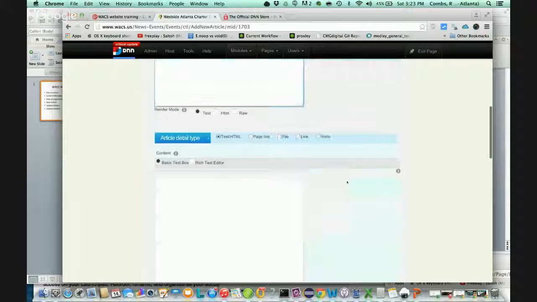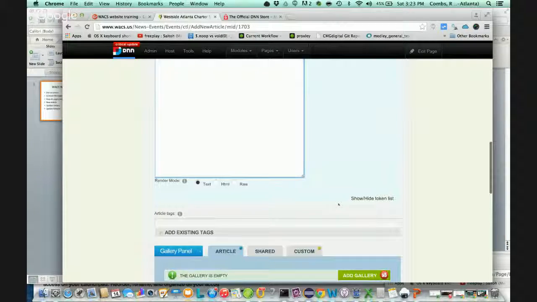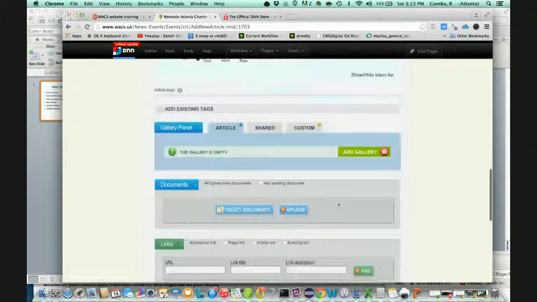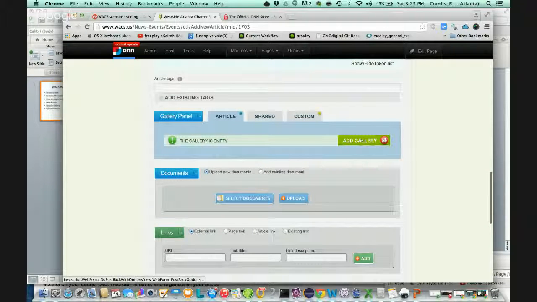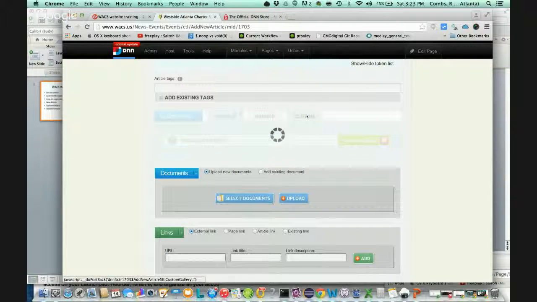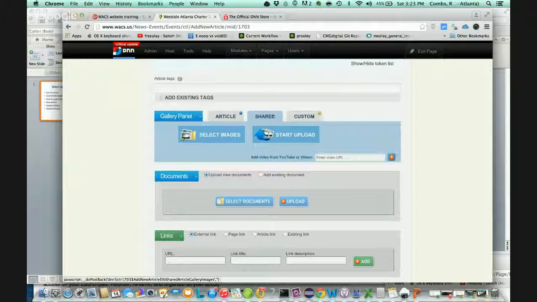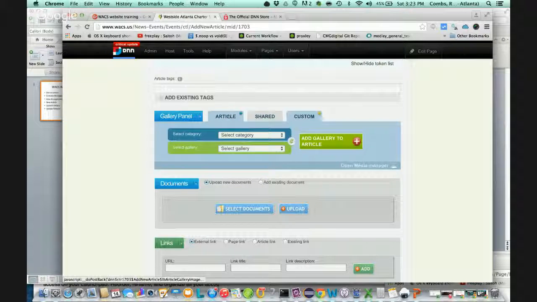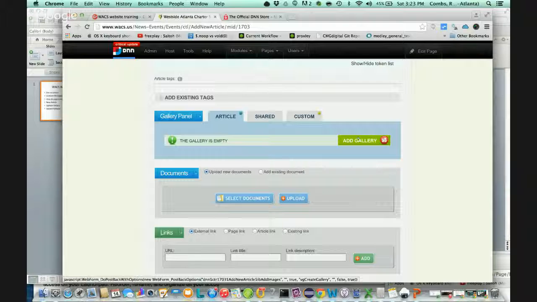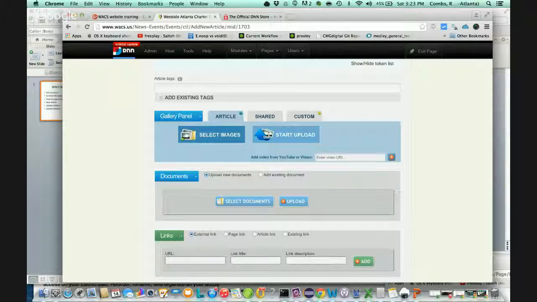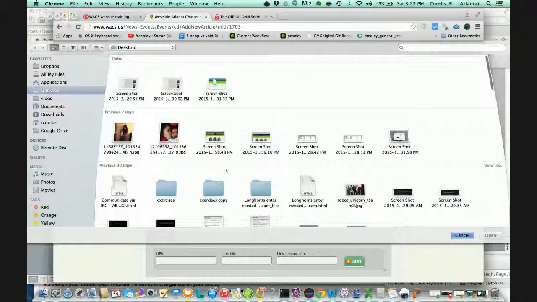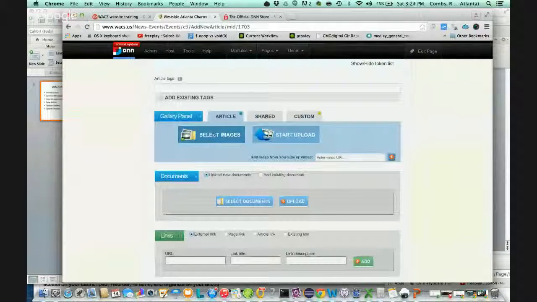So you have summary, you have content, you can fill all of this out. A lot of that is self-explanatory. What you really want to take note of is the gallery. So you add a gallery here. Oh, you could add video from YouTube or Vimeo. So there's some video support here too. But you want to start here, click on Add Gallery, select the images. So you have to click at the top. Notice how I clicked at the bottom and it didn't do anything? You have to click at the top of the tab right here. Yeah, that's kind of tricky.